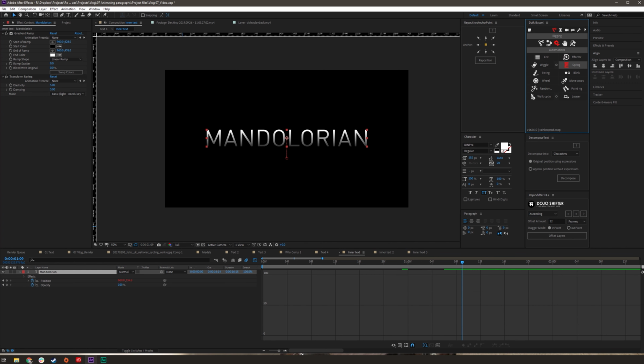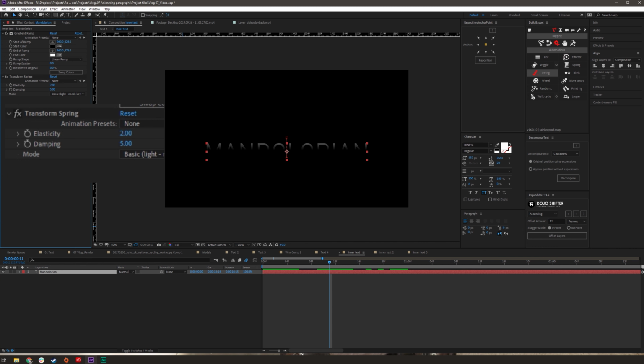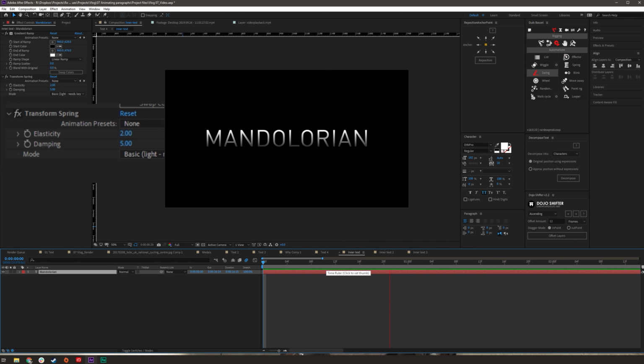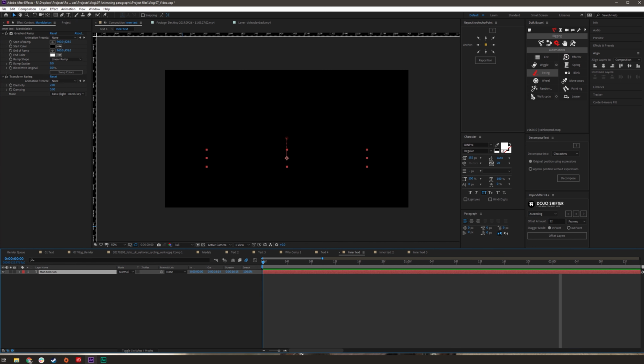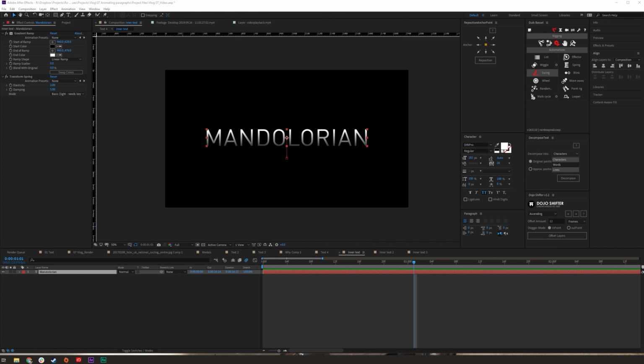What's cool about this is we can also add an expression. So we added in a transformation spring, and I'm changing it to 2 and 5. So it gives that little bump. You see how it goes up, overshoots slightly, and then lands where it needs to be. It's very subtle. This is happening to the whole word, and let's say we want each letter to come in one at a time. Well, what we can do is we simply choose decompose text over here and characters. We can do this by words, characters, or lines. We're going to do characters.